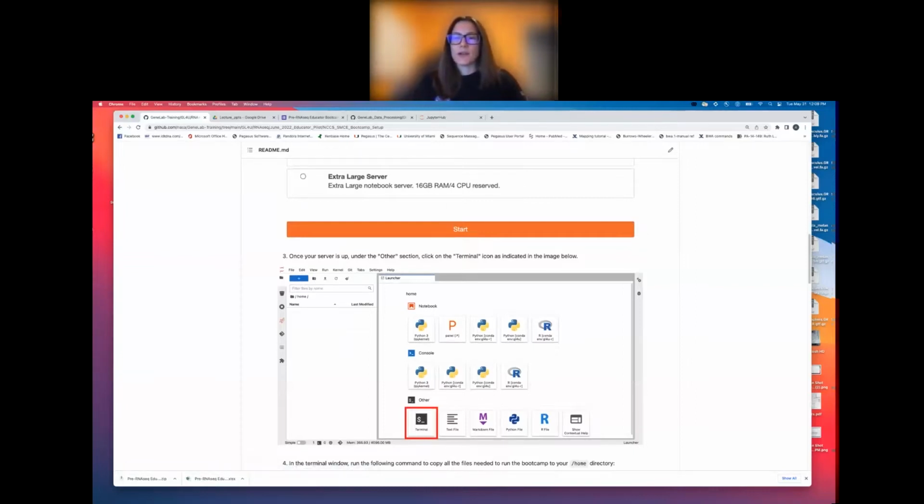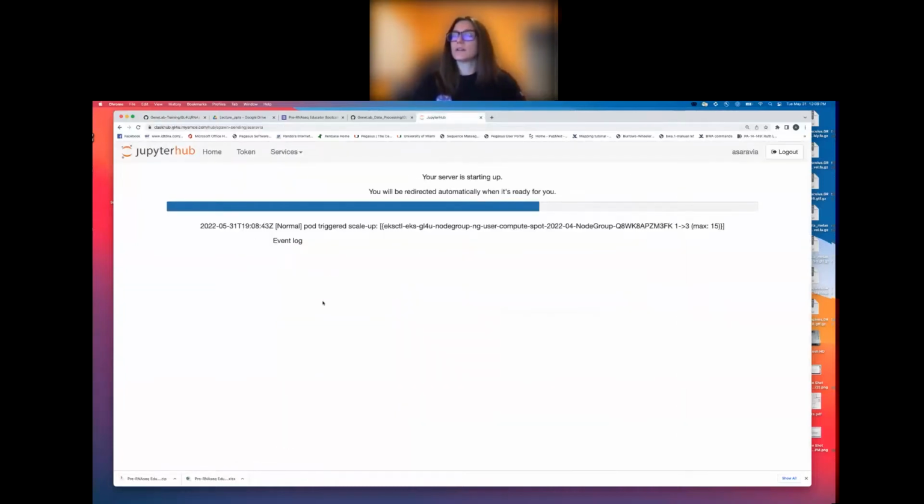Can't seem to get the code. So Joe, you're having an issue. Is it your internet? You're not receiving a text message, Joel? You can unmute your mic. Is there anyone who's had any trouble getting to this part where it's searching for compute resources? Still waiting. Yeah, me too.